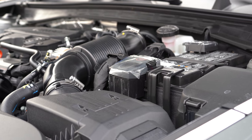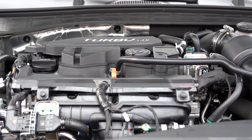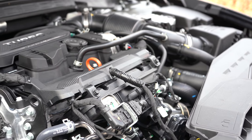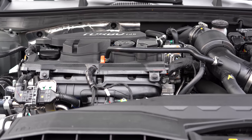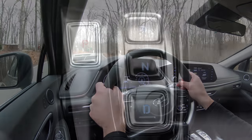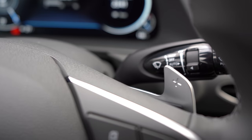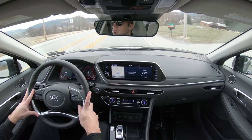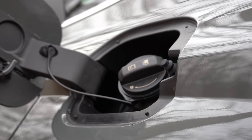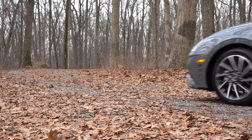The other engine, belonging to the SEL Plus and Limited, is a 1.6-liter turbocharged inline four-cylinder putting out 180 horsepower at 5,500 RPM and 195 pound-feet of torque from 1,500 to 4,500 RPM, again sent to the front wheels through an eight-speed automatic — this time with paddle shifters. The 0-to-60 time comes in at approximately 8.2 seconds with MPG numbers of 27 city and 36 highway, still very respectable for the size of the Sonata.